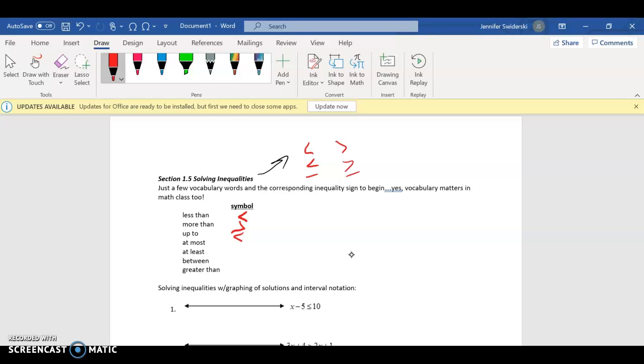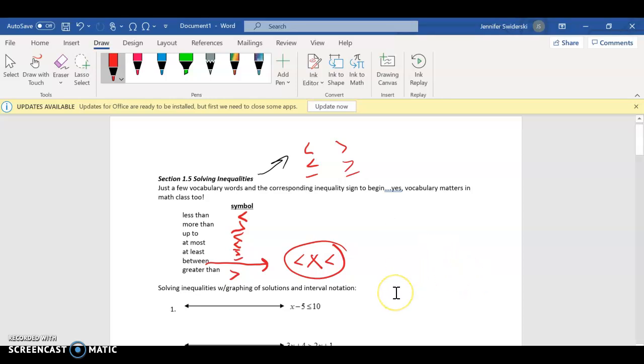you're going to have less than 20, right? At most will be less than or equal to. At least means I can have at least 20 kids in my class. That's going to be greater than or equal to. In between is also greater than. Basically, if I have a variable, let's say x, I'm going to have two arrows next to that variable. Okay, that's between. So you're going to start seeing this idea of between down below, which we're going to get into.